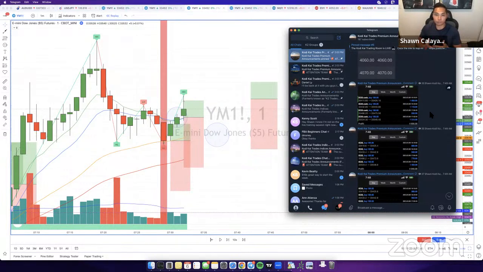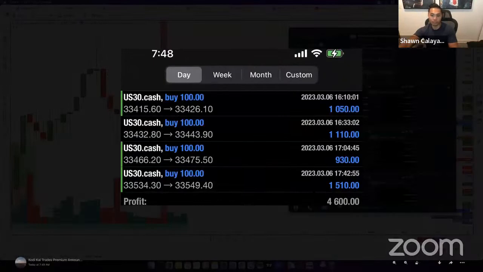If you're not used to trading a 400K account, it's going to mess with your head because your profits are going to be so high and your losses are going to be so big. It's just going to mess with your thought process. So for me right now, I'm in no rush. Of course, I'm throwing away profits. For example, today I made 4,600 on my 400K account. If I used a 200 lot size, like I'm supposed to, I would have been up well over 8,000 for the day, but I'm not greedy, right?